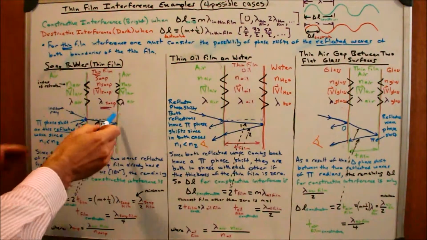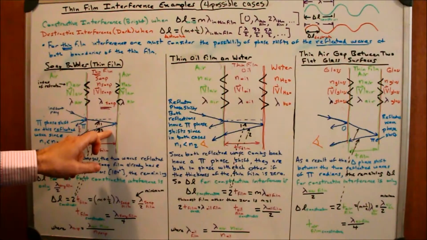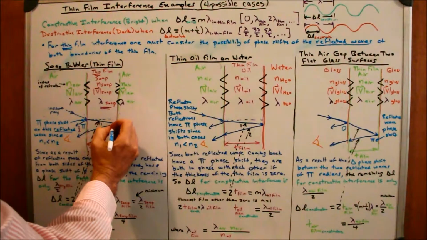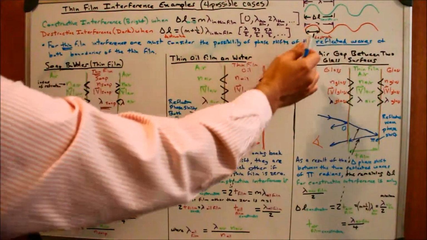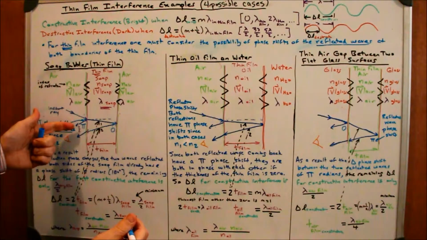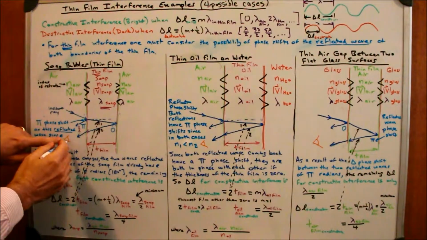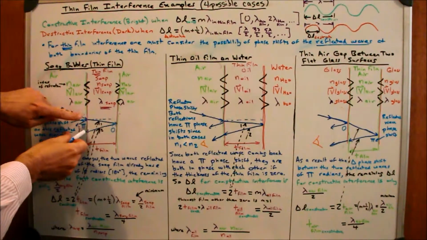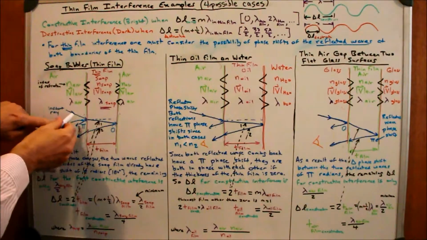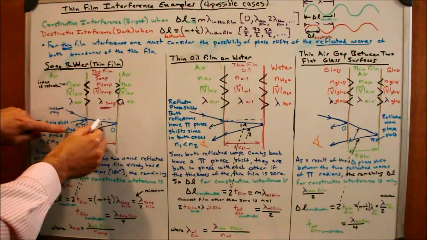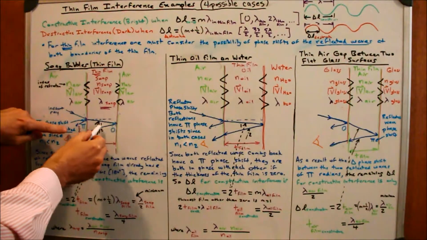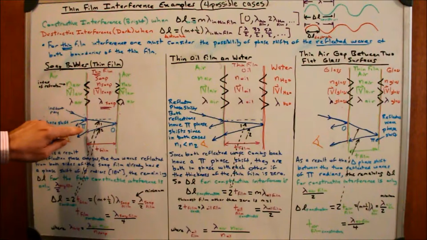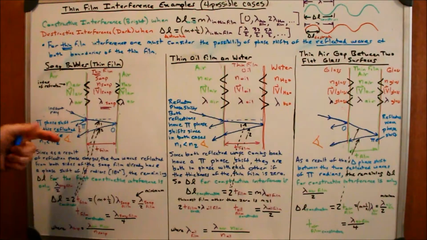And then let's look at possible phase shift here. Now the index of refraction of soap is greater than air, and for that case, I put a 0. I don't have a phase change. Now if I'm an observer here, there's my eye. I'm looking and I see these two waves coming out. I see the one that just bounced off the front, and I see the one that went through, reflected off the back surface, and came back. So now I have these two waves, and one of them had a 180 degree phase shift, or half a wavelength. The other one had no phase shift.